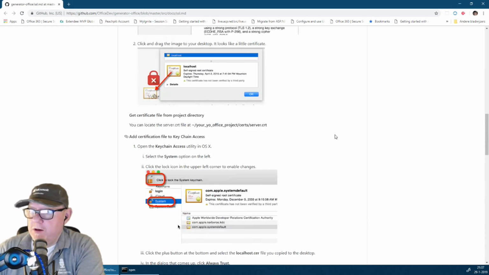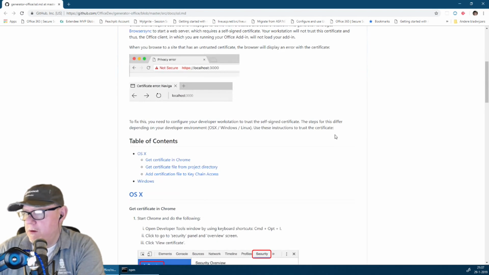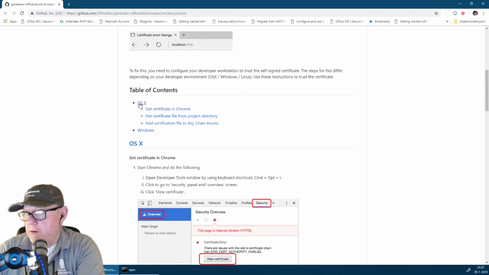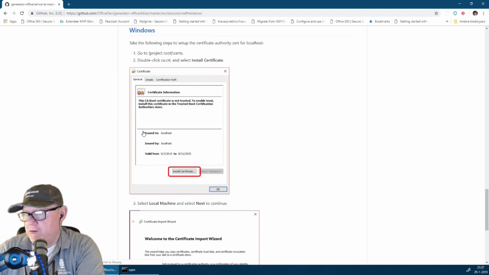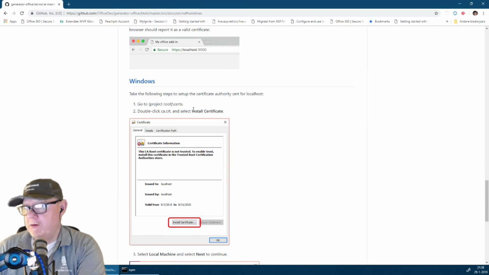This looks a little bit easier than OS X. Windows. Take the following steps to set up the certificate authority for the localhost. Go to project root, search. Well, that's very clear. Not.